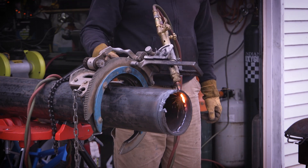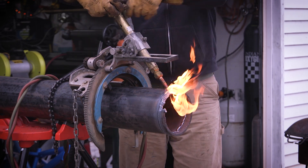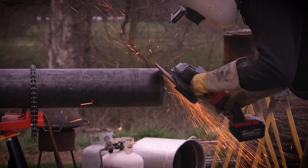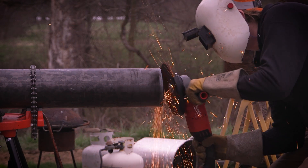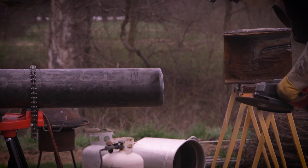I just had a little bit of time to play around. All I had to do was just tap that with a chipping hammer and that end of the piece came right off. Just cleaning up the bevel here — I had it set about 37 degrees — just cleaning it up with my Milwaukee 9-inch cordless. If you've never used one of those before, that thing is a beast.